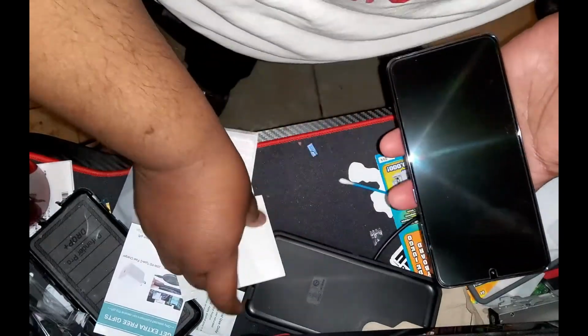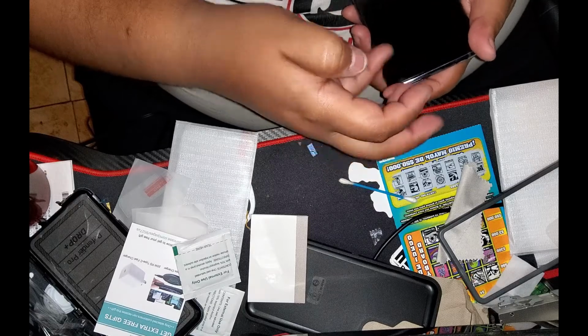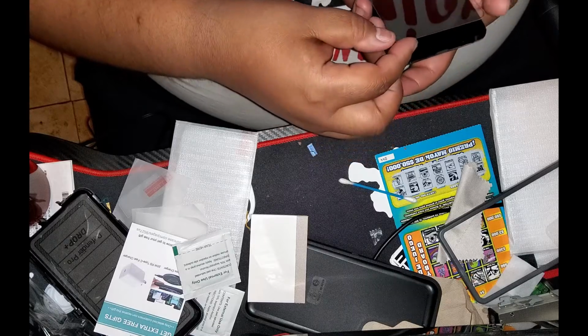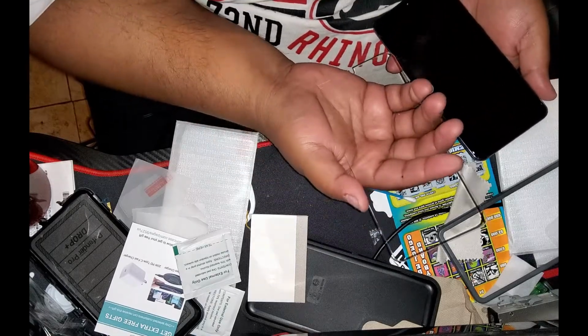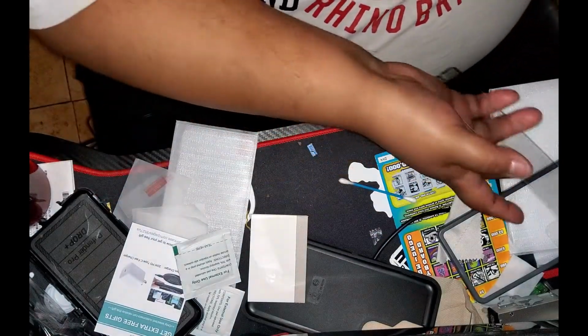So now we take the plastic off. Squeeze those bubbles out. So if you don't squeeze those bubbles out, you're gonna be messed up. I wonder if I can. No, this is already messed up. Okay. This thing had a hair on it. Or is it on the phone? It had a hair. You see it? Okay. So that one was messed up.